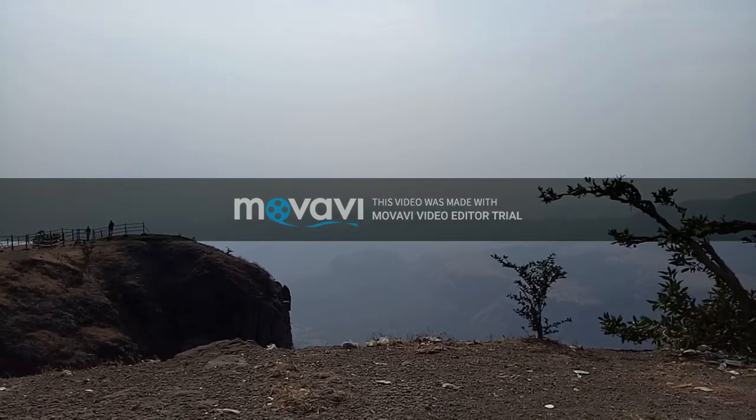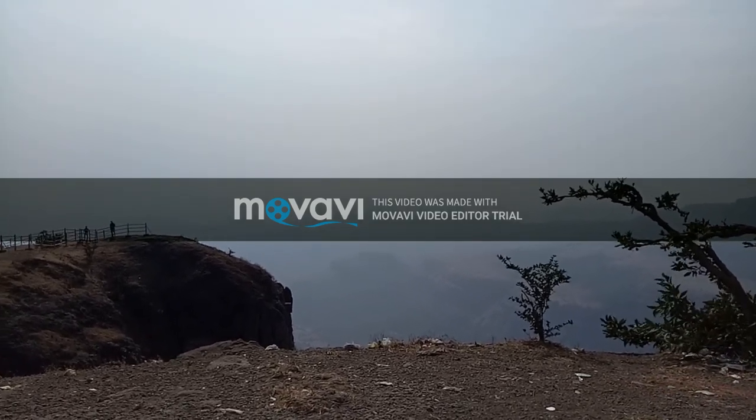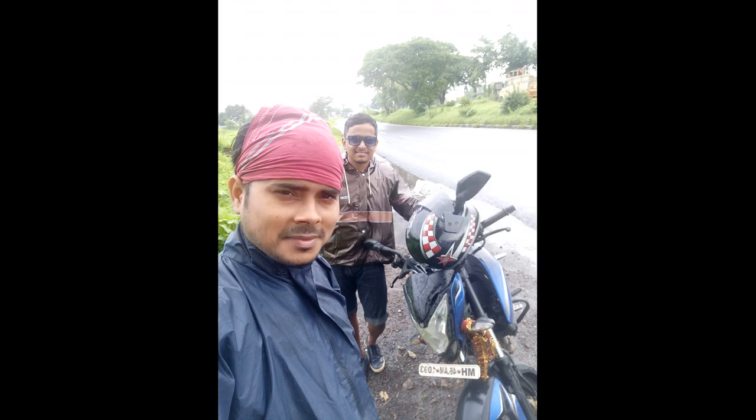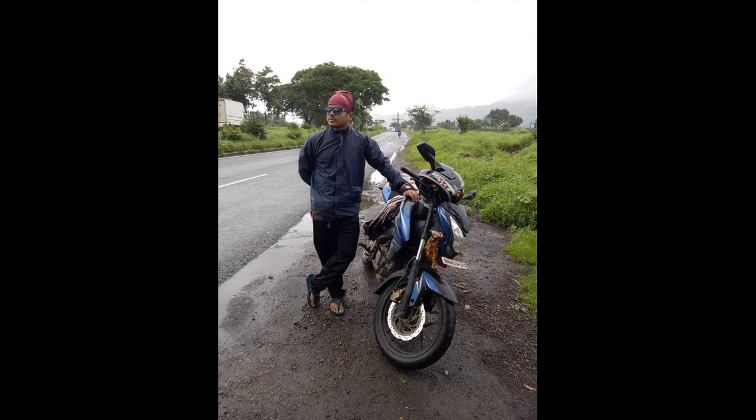it's been dry, and Bhushi Dam must have completely dried up, guys. That is why I do not want to show you that. This time that is enough from the Lonavala side.